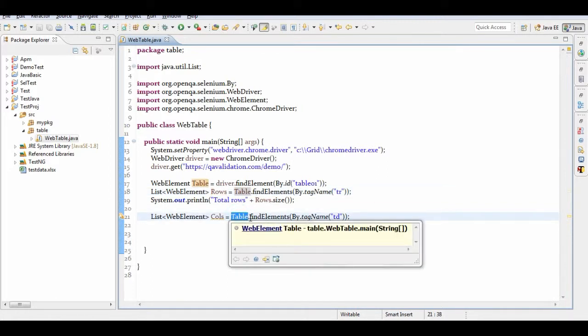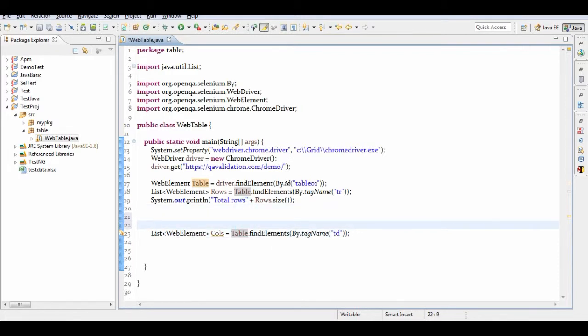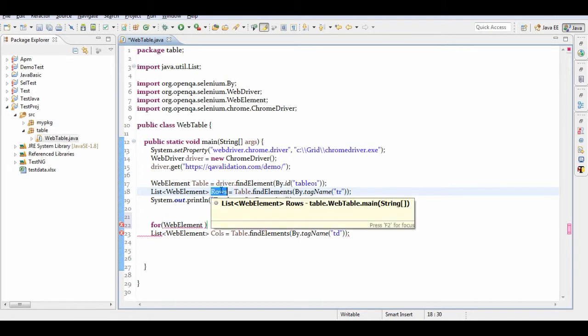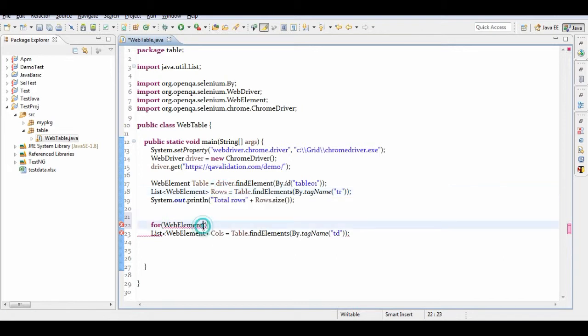Before doing that, let's run a for loop. So here I have the number of rows, right? Now I need to get individual rows to go to their columns. So WebElement, just give any name, let's say singleRow. This I am using an advanced for loop, or it's called a collection of elements, right? So what I can do here is, instead of table I can say row.